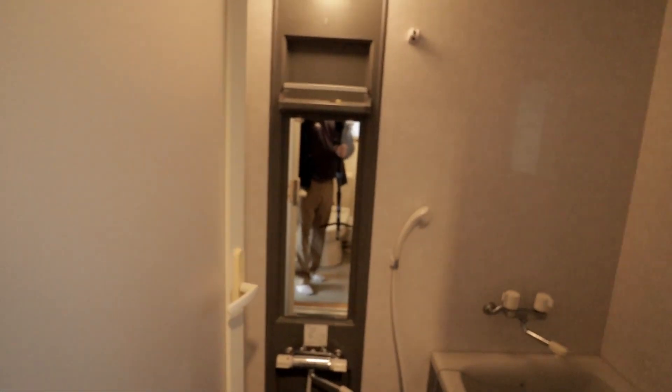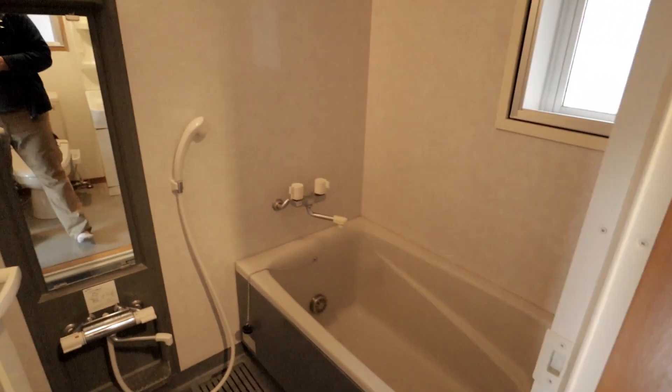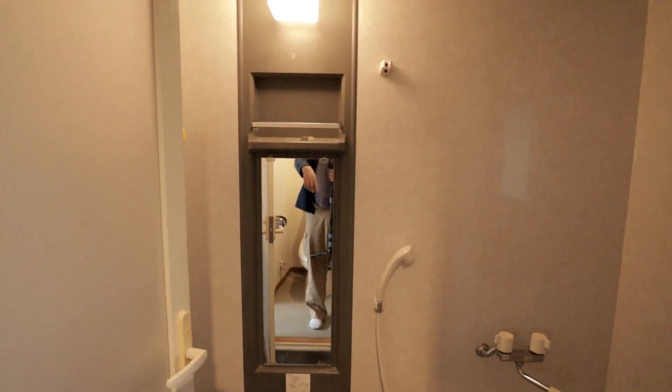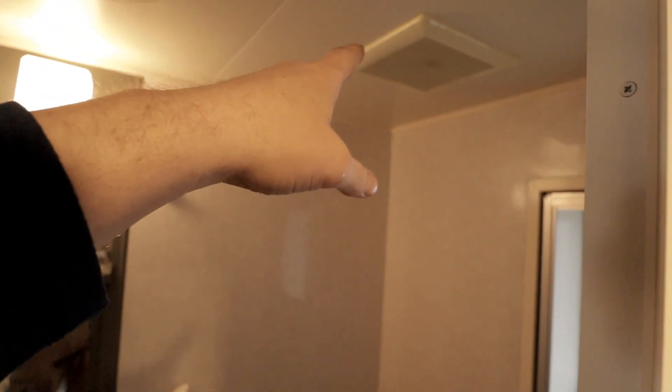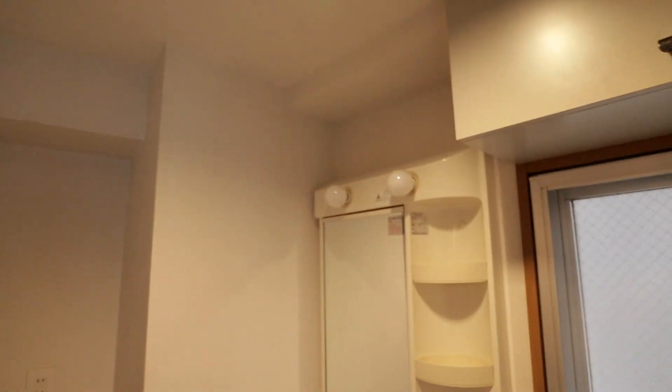In here is the ofuro — the bathroom. It's got a decent-sized bathtub for such a small apartment, and there's even a window in this one, which is kind of rare. I polished up the mirror — it's nice and shiny now. There's a little bit more storage up here, and I put a new fan up in there. This fan vents here but also has another hose that vents in here as well, so one fan does both rooms.